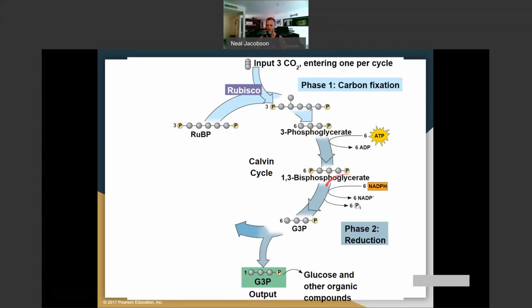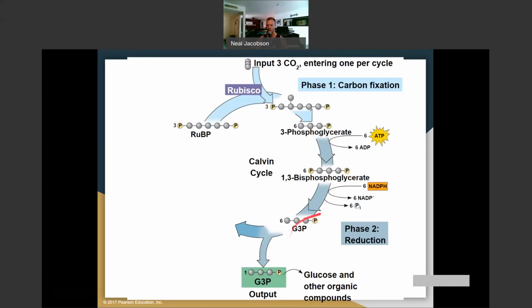So we've reduced 1,3-bisphosphoglycerate. Think about this. I know I didn't ask you guys to memorize it, but this molecule right here is in glycolysis. So this is almost like reverse glycolysis in a weird sort of way. We have 1,3-bisphosphoglycerate, and we go backwards. This is that step in glycolysis where we go from G3P, once we split fructose in half, to 1,3-bisphosphoglycerate, that big drop in free energy step I talked about. That's this in reverse. We're taking the electrons from NADPH and putting them into the system now. So it's endergonic. We're building up some G3Ps.